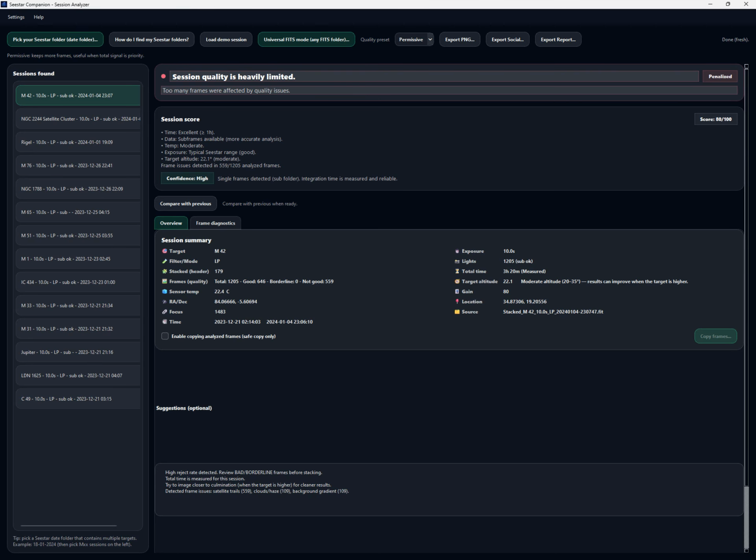Also, another big improvement is the new universal FITS mode. The software can now analyze any valid FITS dataset, not only Seestar sessions. It reads the FITS headers automatically and extracts the session information from this button up here. So let me choose this one. Let's go here, I have some test data.